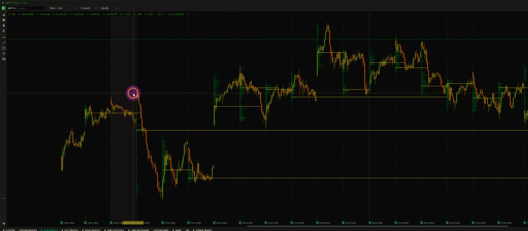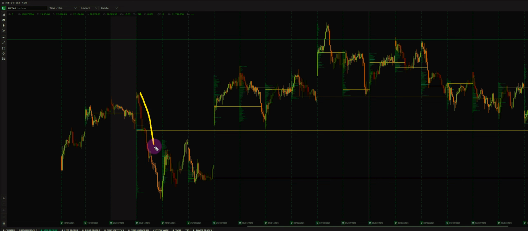Now let's get into the regions that interest us, okay. First, we mark these zones with the help of volume profile. We understand the market structure, and then go into finer details using footprint. So whenever the market approaches a zone, we get confidence and we take a trade with a good risk reward, an intraday trade or a swing trade, whatever you want to do. So firstly, when you see a trend day, okay, like this, volume profile becomes of immense importance, even footprint chart, when you see days like this, okay.